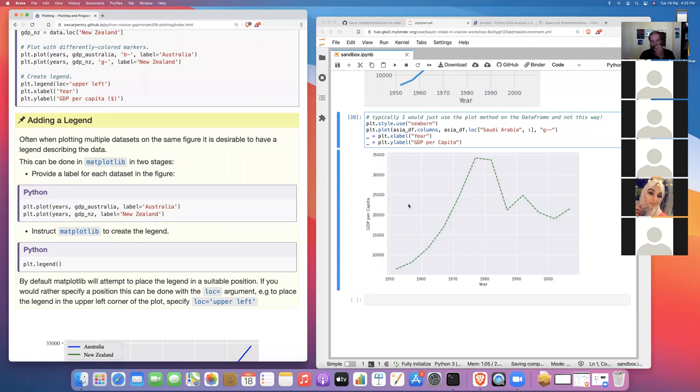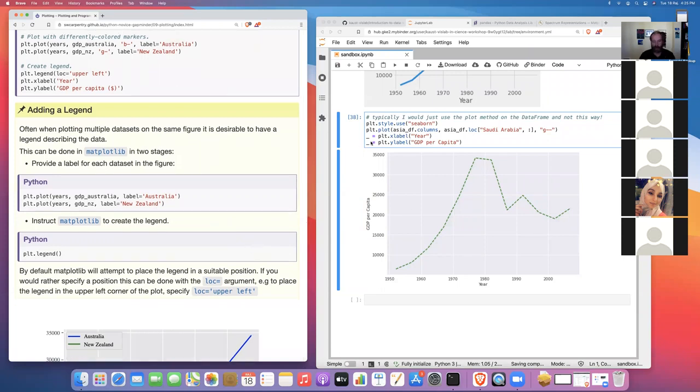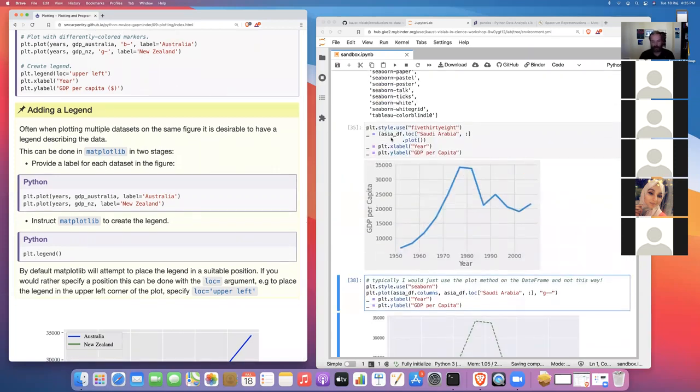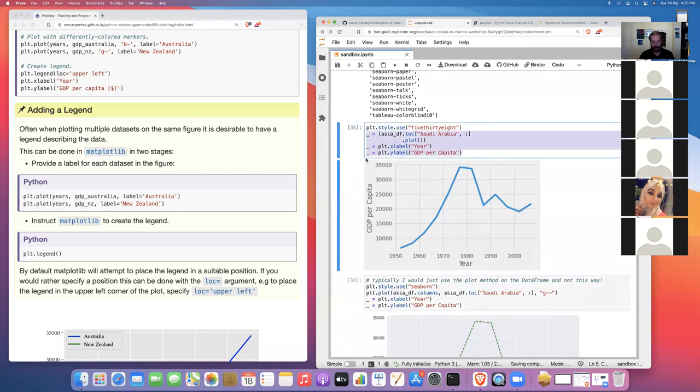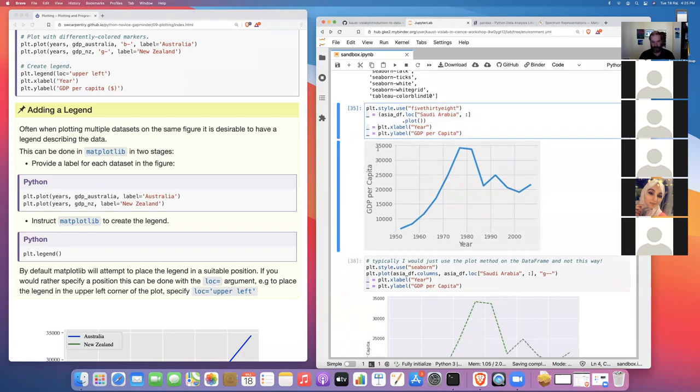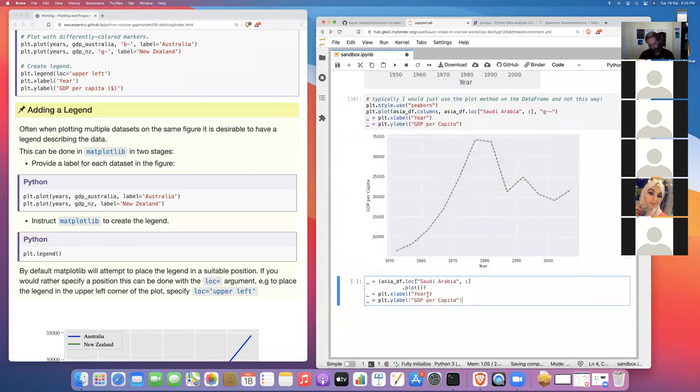We could plot many lines together. So if we go back to this way and did Saudi Arabia, what would be a country that starts with less than S and goes to Saudi Arabia, but maybe not too many countries.